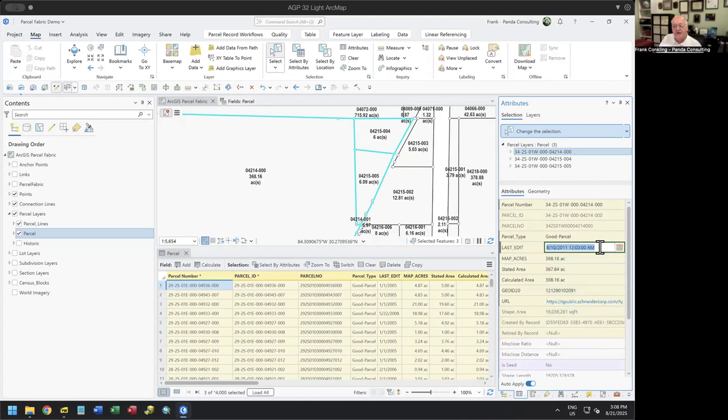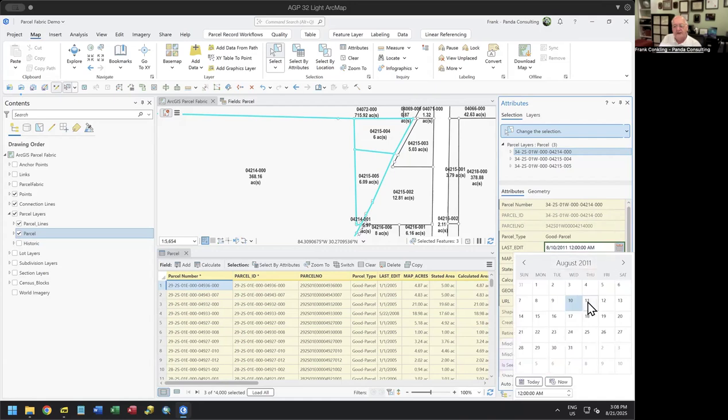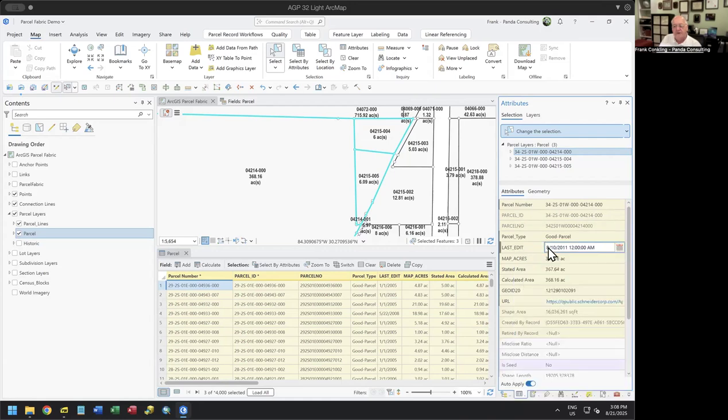I can either type in the date or I can click on the calendar and have it input that way. Oftentimes, if I'm doing a lot of editing, I find a calendar interface is fine when you're starting out, but after that, it just gets a little bit cumbersome. And I can just type in 08/20/2025 and do it that way.